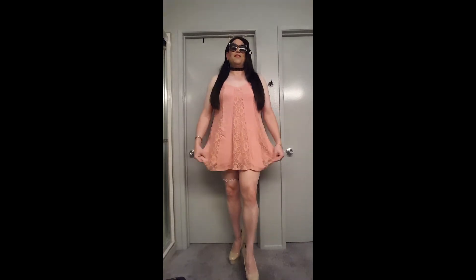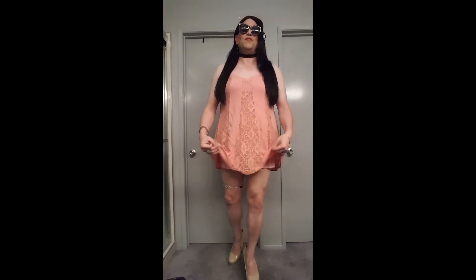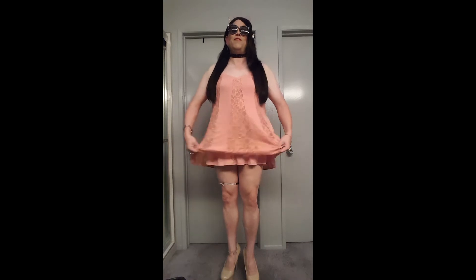So basically it starts with this dress. This is from Forever 21. It's this really cute, flowy, peachy dress. It's got a really pretty lace pattern in there — just very boho, very flowy. It's got a little slip underneath it, so I didn't have to do a petticoat or anything. Just nice and A-line. Just really how I love my dresses — super flowy.